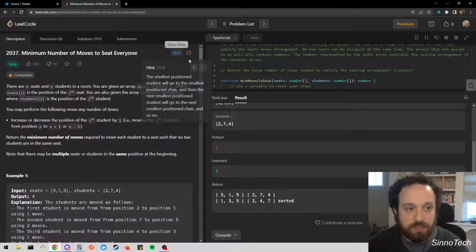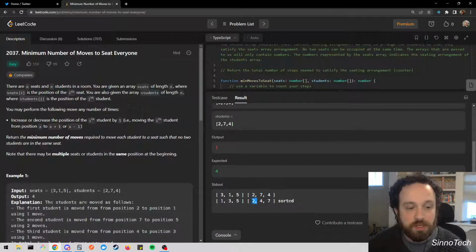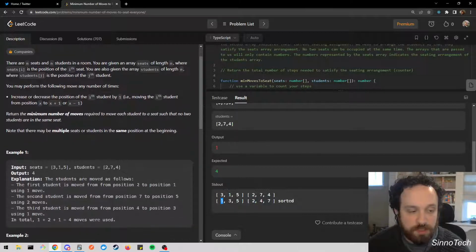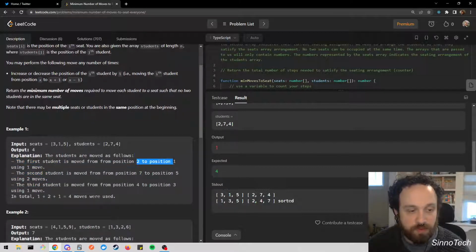And this is in line with this third hint that the smallest positioned student will go with the smallest seat, because this is our seating arrangement and these are our students, when i is 0, right? So seats[0] tells you that you are dealing with the first student, and the first student's position is 1, so we'll go from 2 to 1, which tells us exactly what we are doing here.